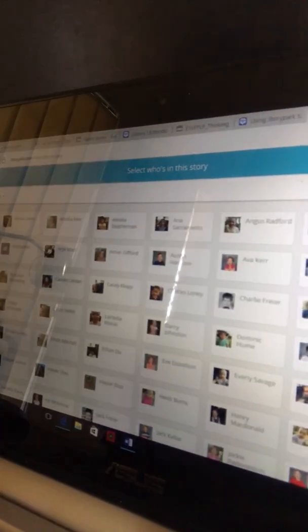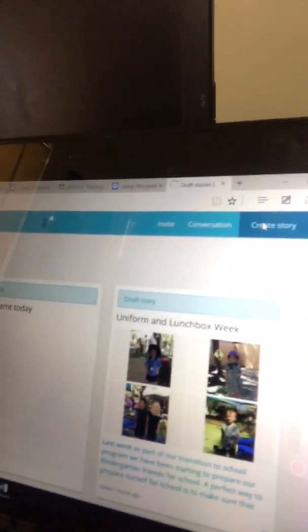You need to also make sure in this red toolbar that you click on this, and you make sure that you click which child you're making this story about. Also, you then click into go back into create a story.